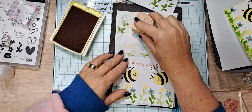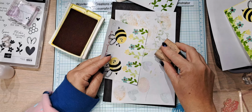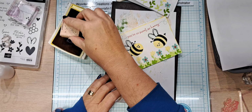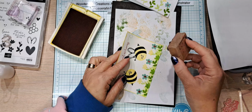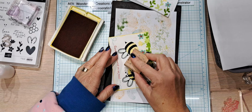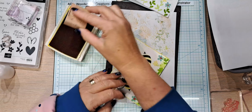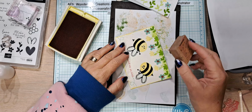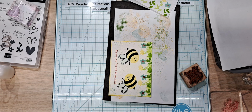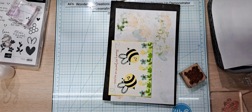So, let's see. We're going to make some pollen. You guys may not be able to see it, but oh, it is. Yeah, we're doing it. So, stamp off twice. Then we're making pollen. Oh, yeah. Our bees are pollinating. Oh, so cute. We got pollen. Oh, yeah. Love it. I'm such a dork sometimes, but I love it. Absolutely love the pollen. Where's my card base?